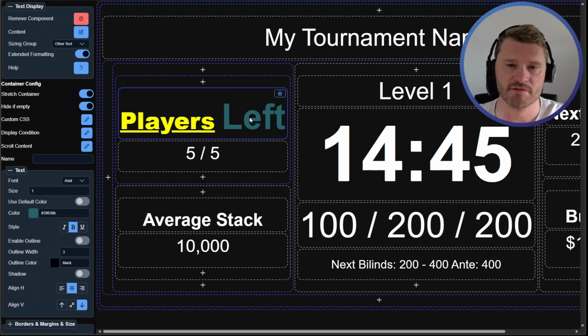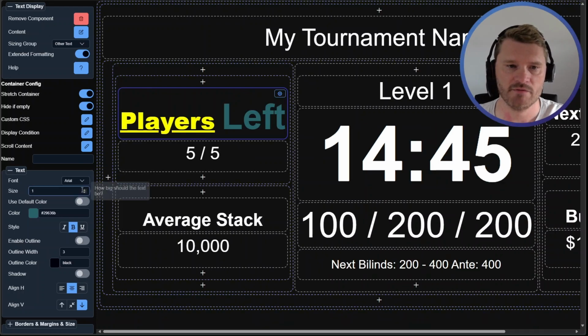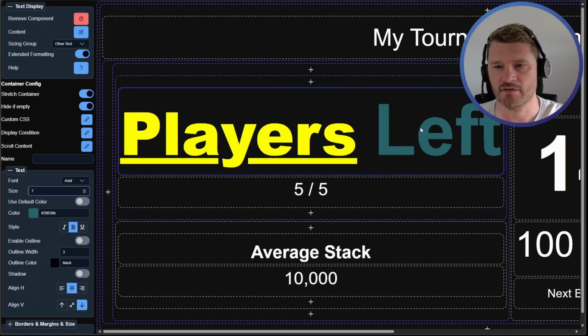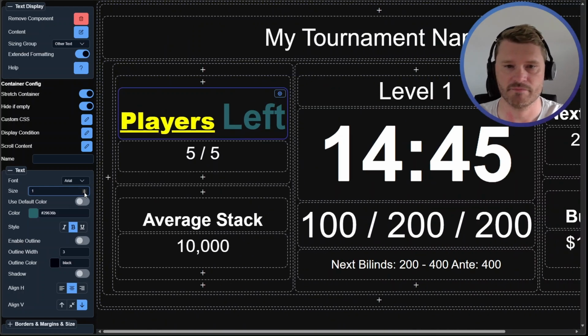How it works is basically that you tell the system to make this word 2 sizing units bigger than it would be without the styling. So now, even if I increase the font size of this whole container, you will see that the left word will always be 2 sizing units bigger than the default here.